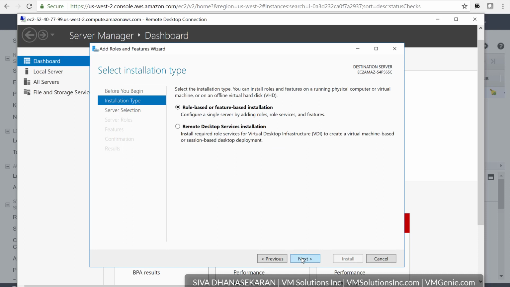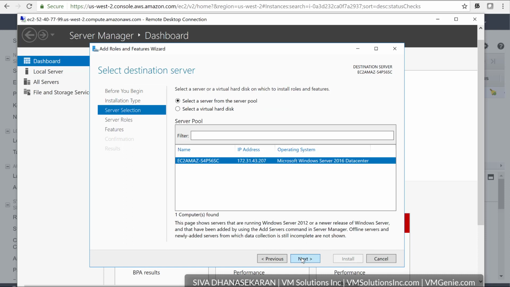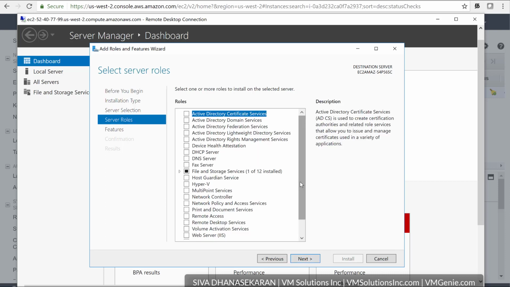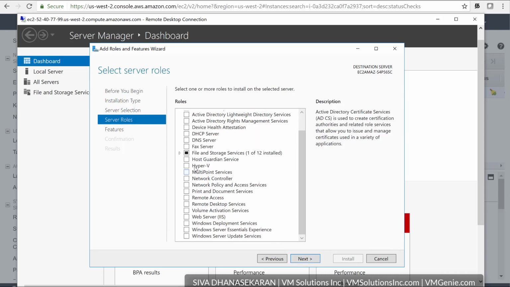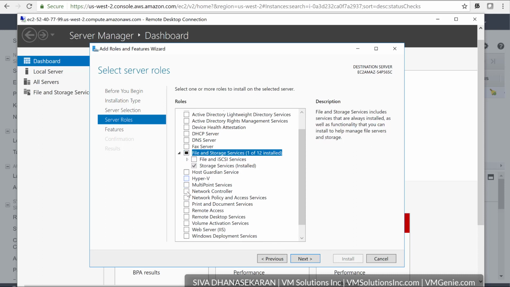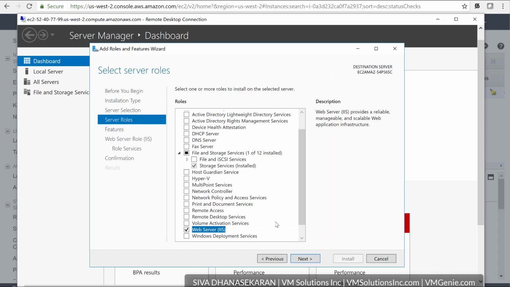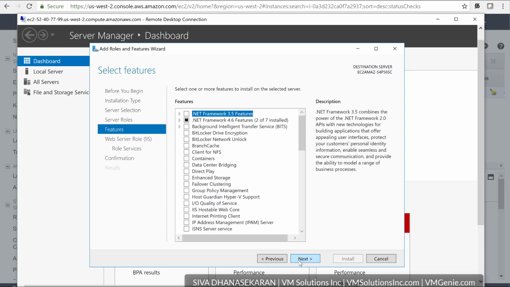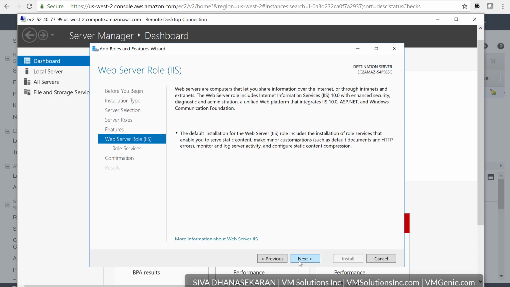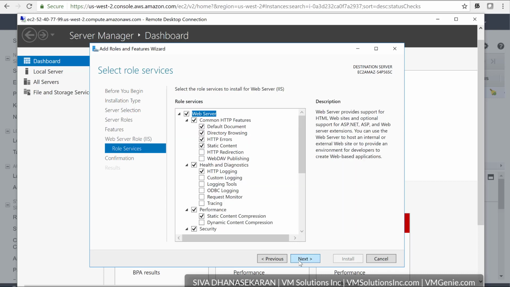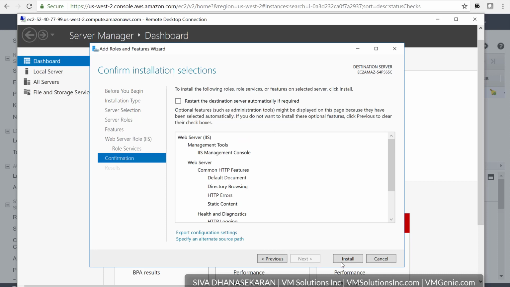I will go with the role-based feature installation, on this VM. I want the web server. Add feature. Click next, next, next, all by default.